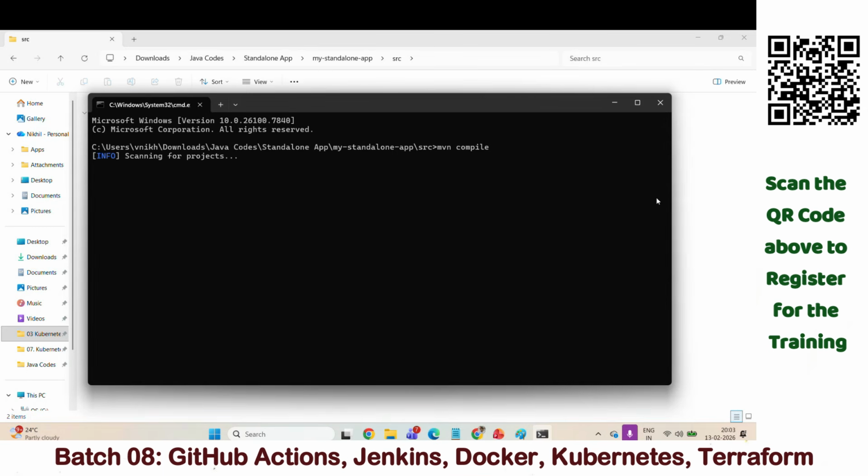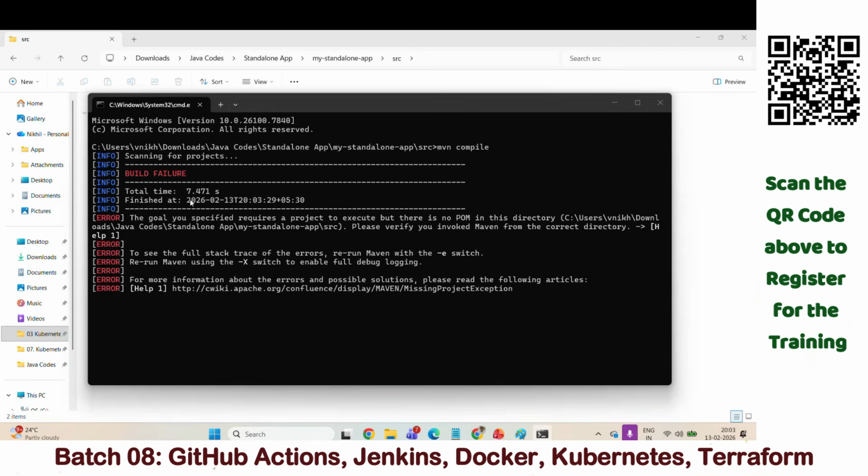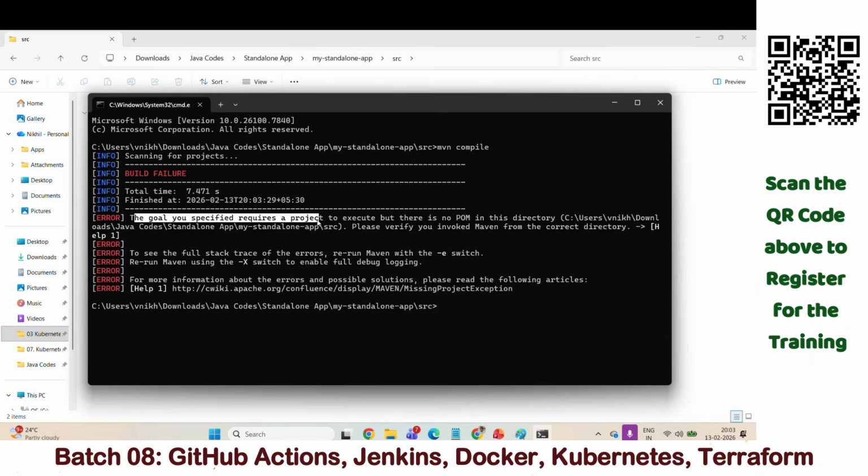What is that error? You see, build failed. Why did the build fail? You need to troubleshoot that. That's the important point. You see, the goal you specified requires a project to execute. I need a project to execute, but there is no pom in this directory.